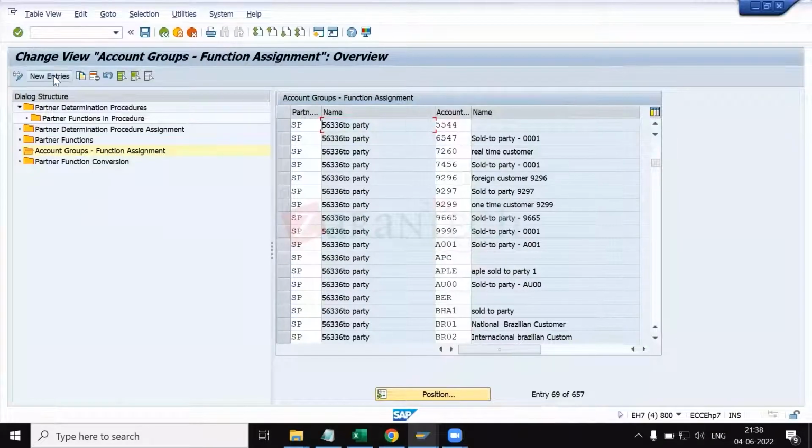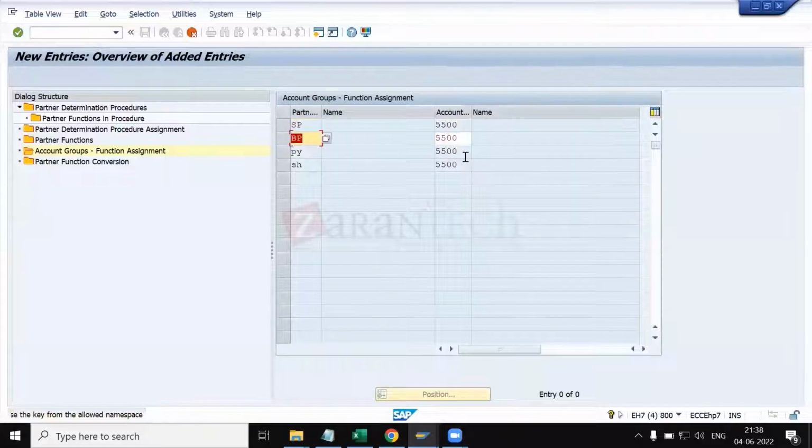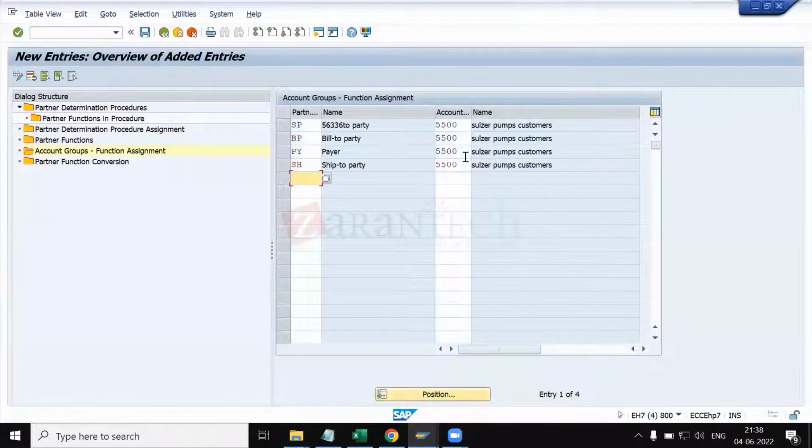So I will straight away go with new entries: SP, BP, PY, SH, with 5500, 5500, 5500. So I have straight away assigned the partner function to the account group. Okay, I will save this assignment.